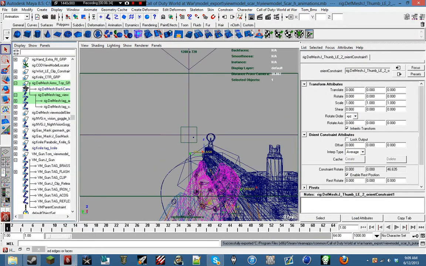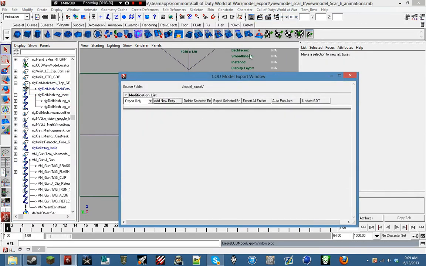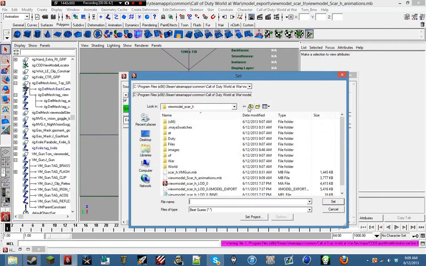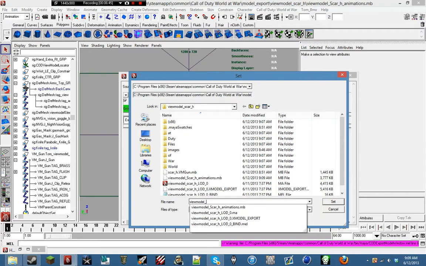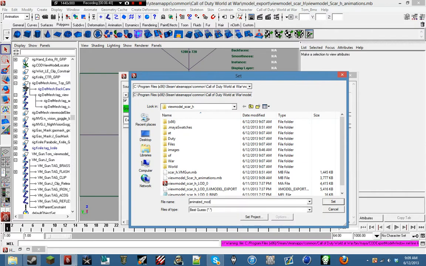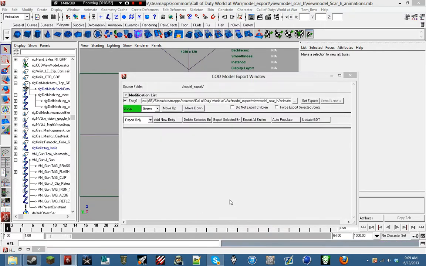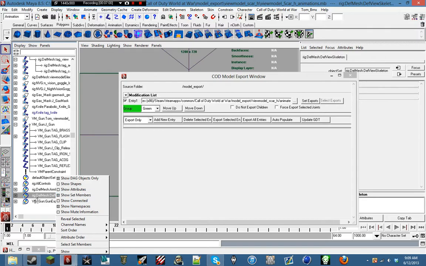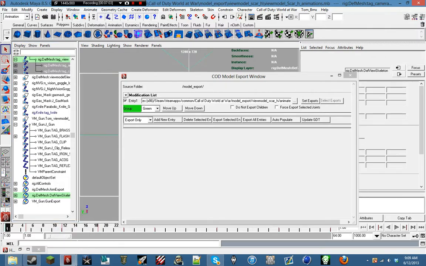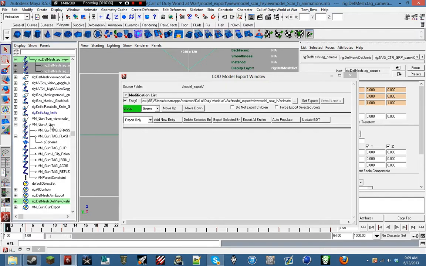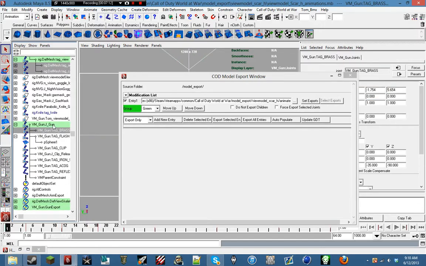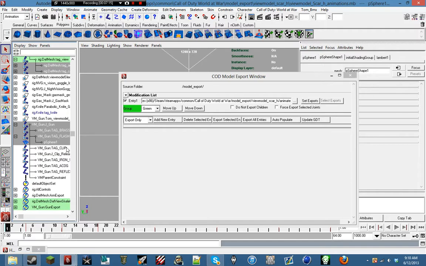So now we need to set up an animated model for whenever we go to export. So do Call of War model exporter, add new entry, tick mark it, add 3 dots, and then do view model. Actually, not even view model, animated model, scar H. And what we're gonna do is right here, rig def mesh def view skeleton. Click it and hold right click, select set members, and let go. And we're gonna select all these ones that are VM gun. Oops. You hold control while doing this, including this P sphere 1.